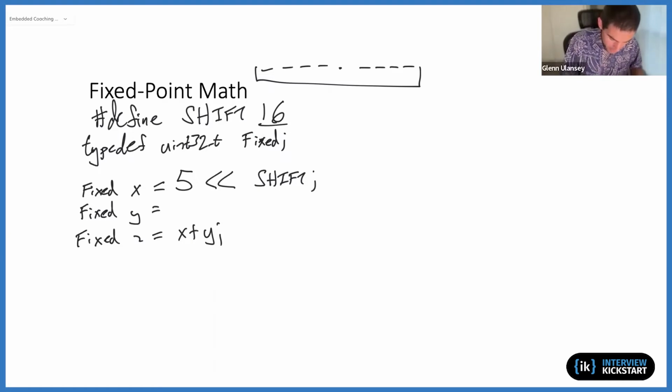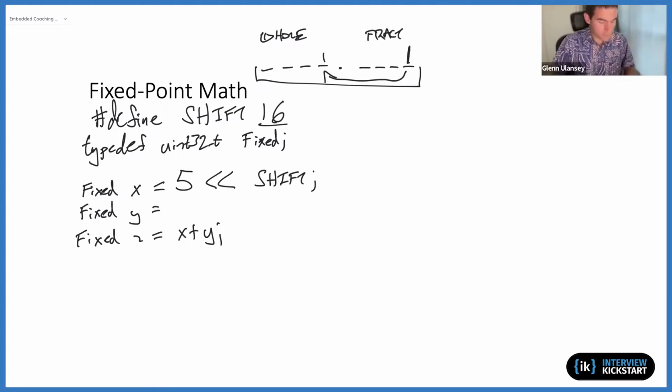So conceptually, let's assume we have the number 1, to make it easy. If we have the number 1, we need to make sure that we shift that 1 up to here so that it continues to be part of the whole number component, as opposed to the fractional component. So creating a fixed point number first involves that shift. And then similarly, if we have some other number we're trying to add, we will similarly shift the number by those 16 bits. So addition and subtraction, very simple, very easy.